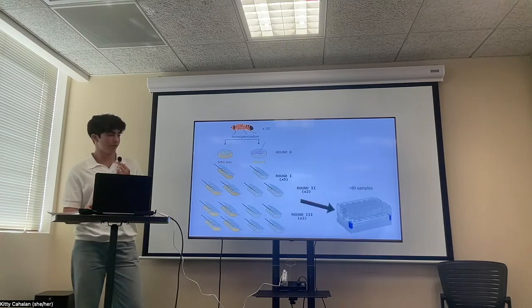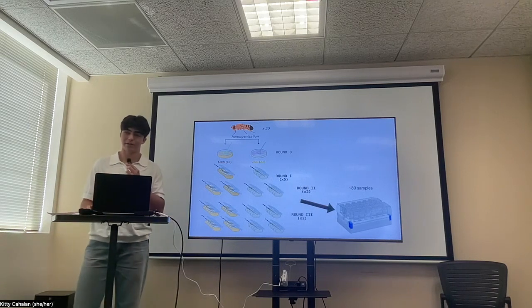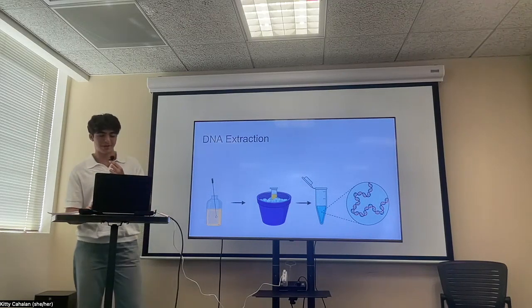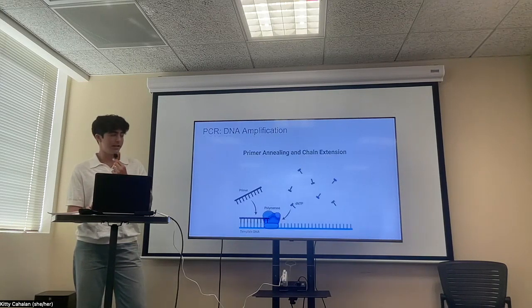After we had those samples, we put them into glycerol stocks to maintain them for a long period of time. Then we transferred them into liquid cultures to better access their DNA, because the goal here is to sequence the bacteria to know what they are. Next we did DNA extraction using a homemade kit that we found in a textbook in our lab. We got the DNA from that extraction, and then we ran the DNA through PCR amplification to get a higher concentration of DNA so it could be sequenced more effectively.